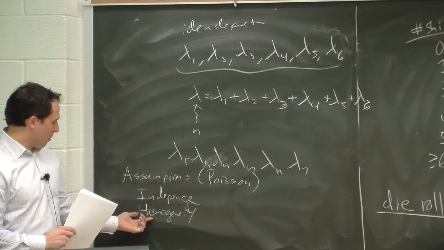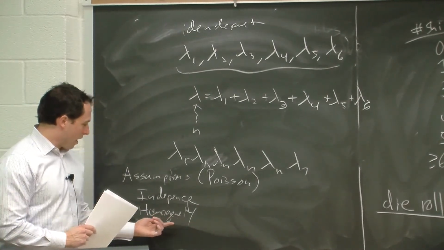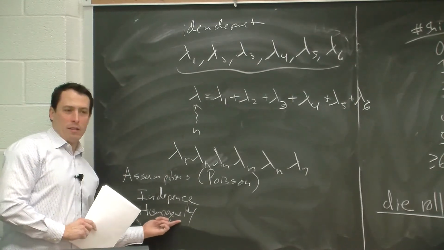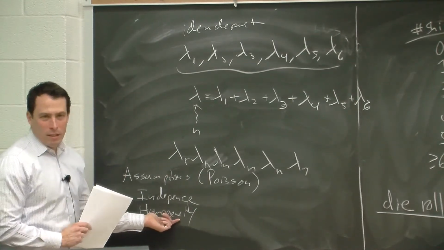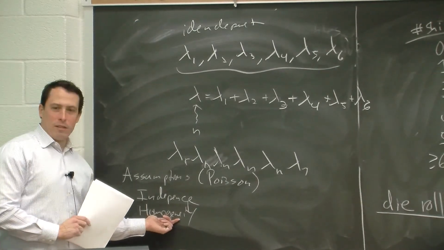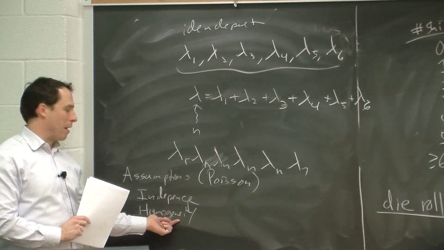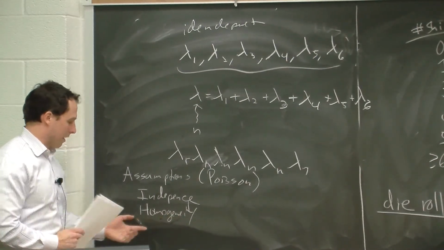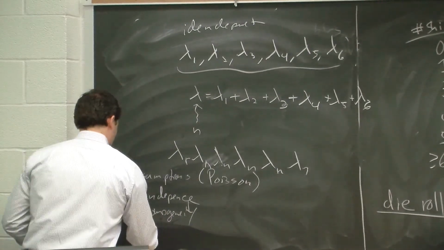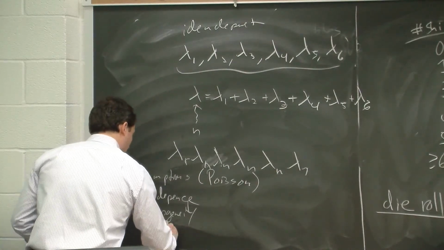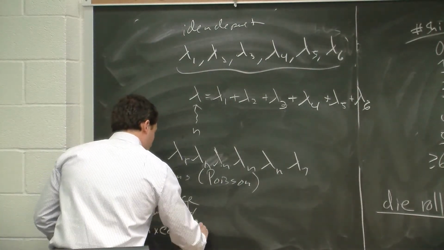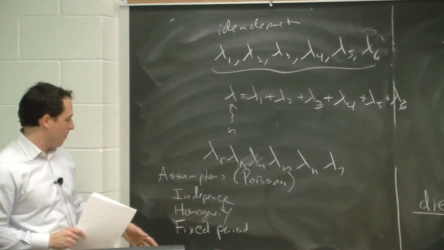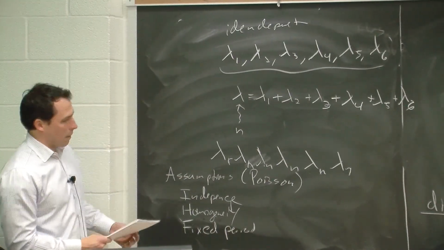So if, for example, I'm talking about cars traveling over the course of a day, and I look at number of cars arriving in an hour, this is probably violated because some hours have more cars than other hours. So these rate parameters change. If the rate parameter changes, then homogeneity is not satisfied. And the last thing is, this is kind of implicit, but we're fixing the time period, right? We're looking at all the same amount of space at the same amount of time. It's just this fixed period on the bottom.